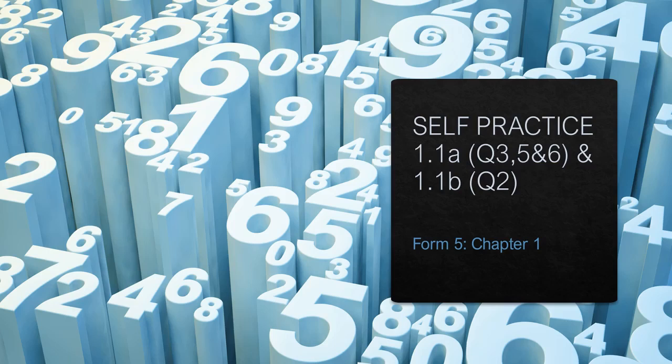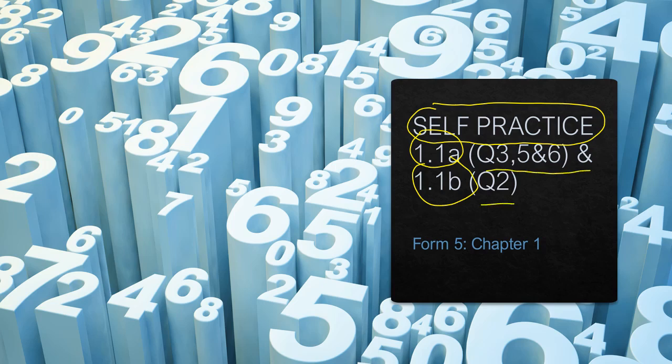Okay, class, I've marked your work in self-practice 1.1a and 1.1b. There are a few questions that you have done very well. You grasp the concept of direct variation, but there are a few steps on indices, your index operations, and some algebraic equations where you made some mistakes. So I'd like to help you, and we go through a few crucial steps again that you have to remember to do it perfectly, because if not you'll lose some marks, especially on the answers.